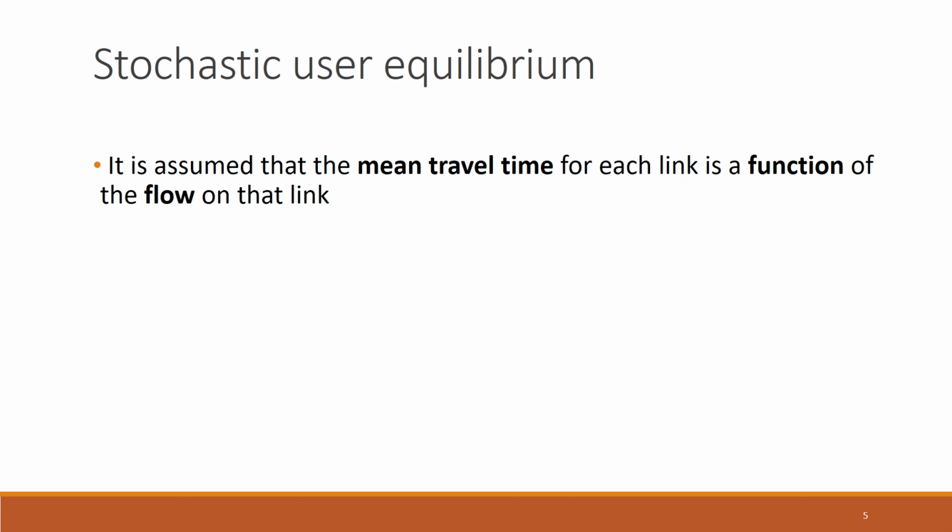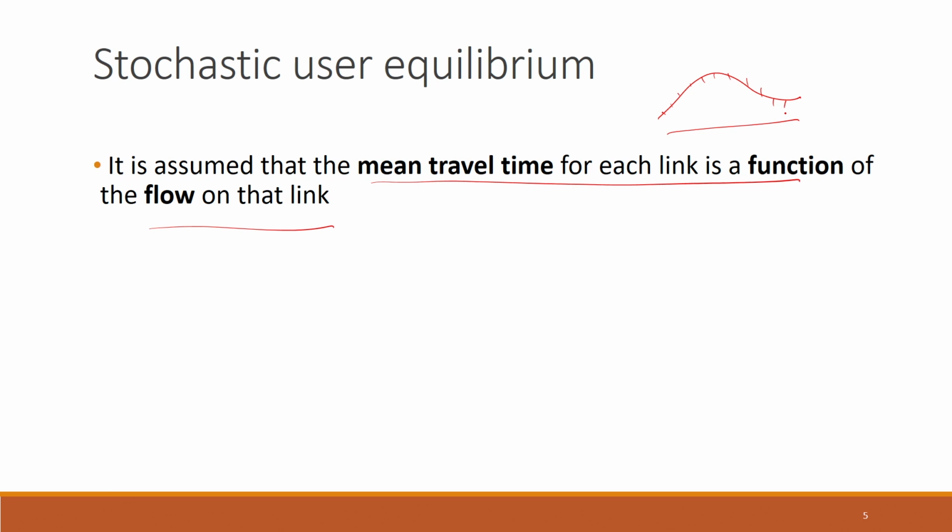So, here it will be assumed that the mean travel time of each link is a function of the flow on that link. The perceived travel time of each link is assumed to be random in this stochastic setting, right? But now the travel time has also got connected to the flow. Now, if there is a distribution associated with the perceived travel time of a link, then what value from this distribution should we attach to the flow? Because there are multiple such values in the distribution.